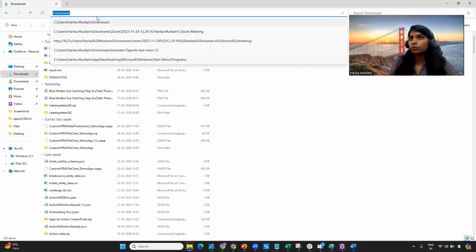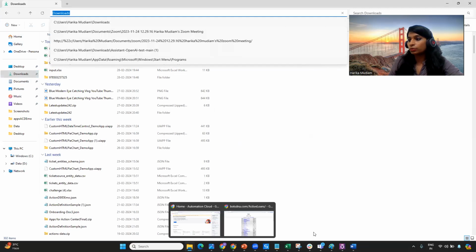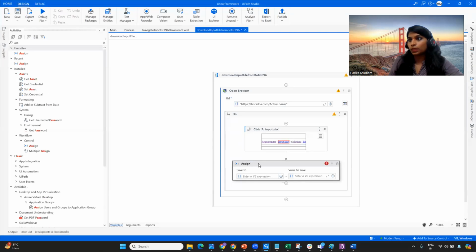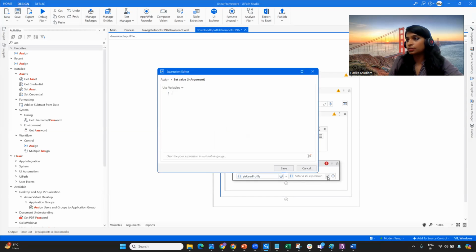So from the profile, you can go to the downloads folder. How can I do that? Let me declare one variable, str_UserProfile. Okay, so from here, there's a syntax that you can remember.